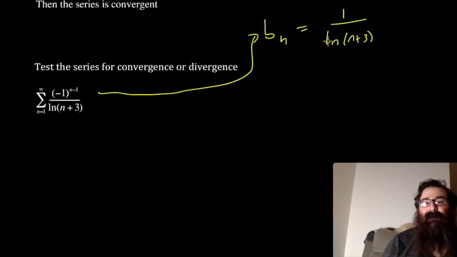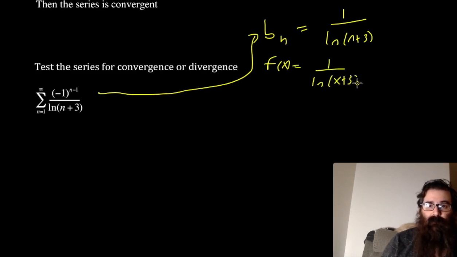And if I want to check to see that this is decreasing, and this is actually a nice example, we could probably show it with just some inequalities and talking about how the log function behaves. But if I want to show it in what I think is a very nice way, I would work with the first derivative. So what I would do is model this after a function of continuous variable x. So I would look at the function 1 over natural log of x plus 3.